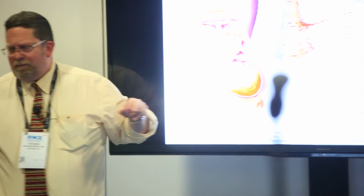Fibronectin is a mesh. It's the area between the maternal and the fetal membrane, and in essence, if there is uterine activity, that glue that's holding the fetal membrane and maternal membrane together is going to shed into the posterior fornix, and when you take the swab and put it in there, it's going to collect, and then you're going to send it off. And really, this is almost like a pass-fail test. Either it's present or it's absent, and that's how we're going to use the test.